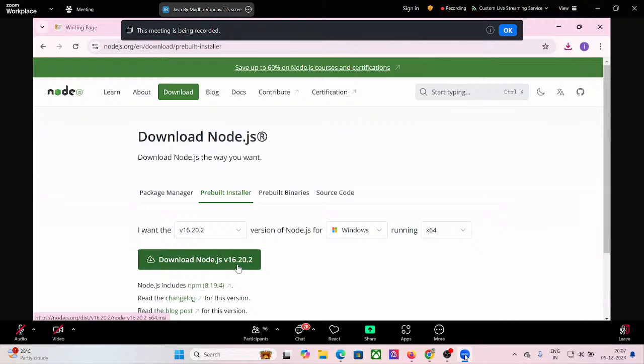And I'll show you how we are going to download Visual Studio Code as well. Node.js 16. Here you're able to see, right? Yeah, it is in the screen. You can download 16. 16 or 18, anything is fine, but download 16 for now.